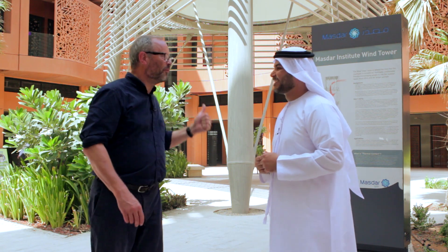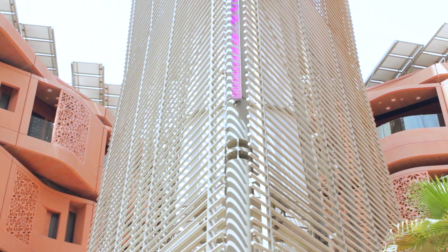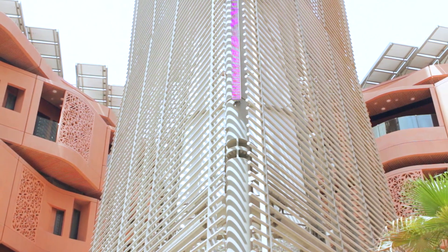That isn't completely familiar to me — tell me about the wind tower. We have this wind tower at 45 meters height, and on top we have louvers which act as a weather station. Those louvers open wherever the wind is coming from, and on the other side the louvers close, which attracts the wind from whatever direction it's coming.